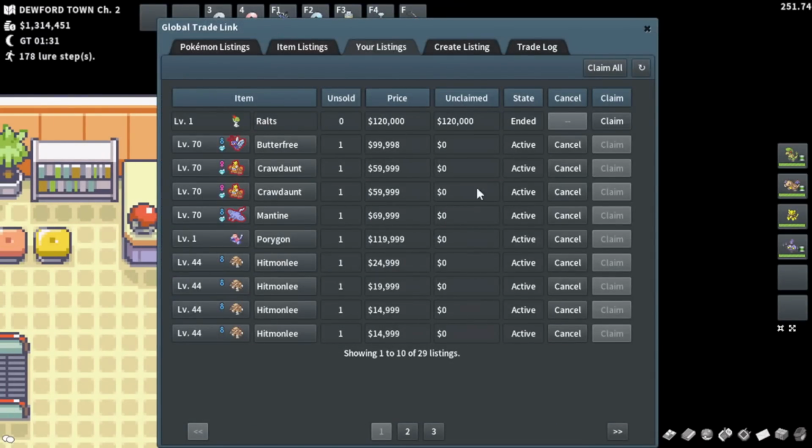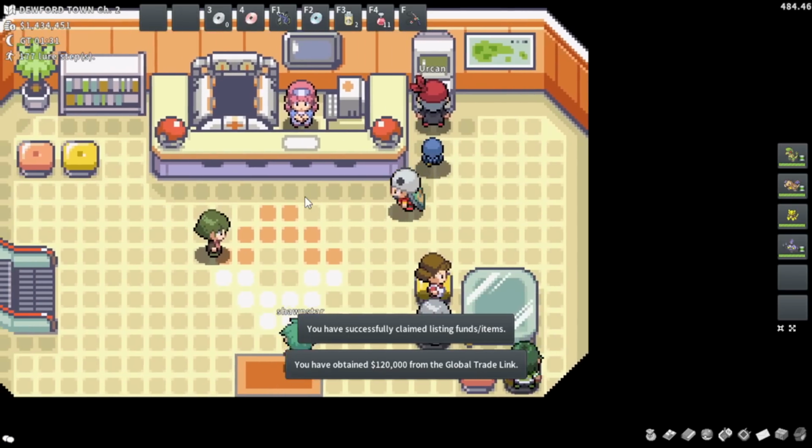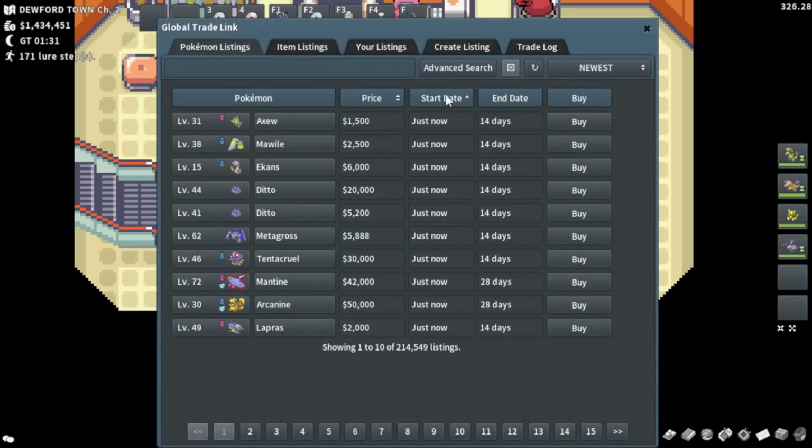Super cool. And now we can also go ahead and claim this Ralts. 120k, I can't believe how fast it sold. I almost want to go breed more. In fact, I might. We'll see.